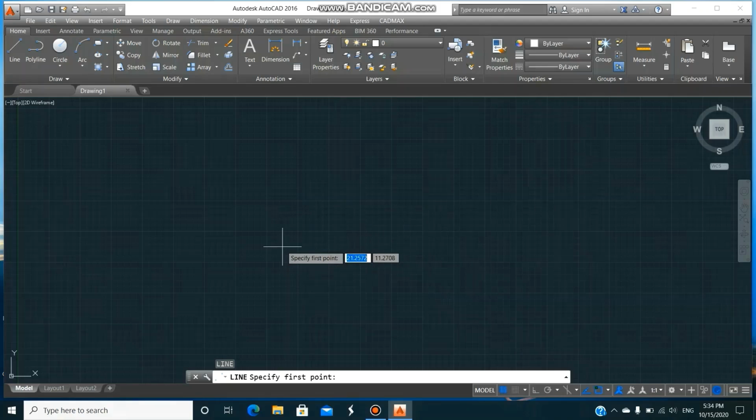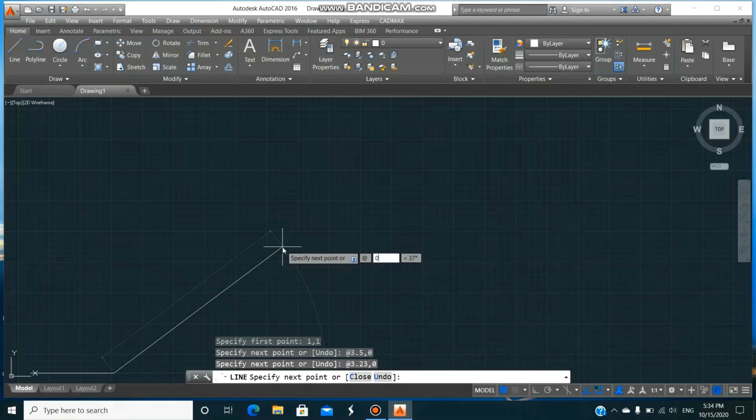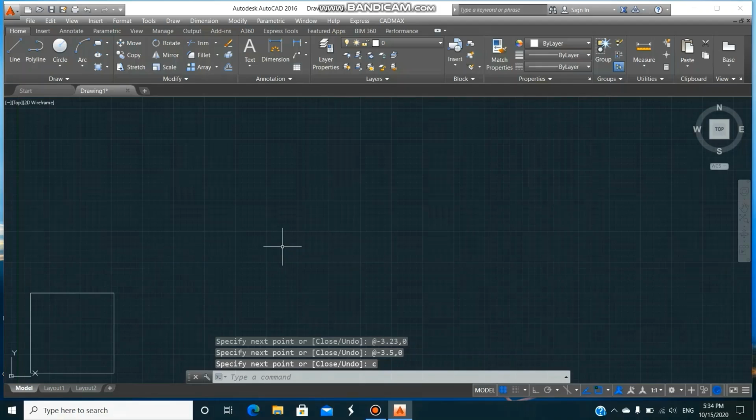So start with a line from 1,1, then at 3.5,0, at 3.23,0, at 0,6.5, at -3.23,0, at -3.5,0, then C to close.